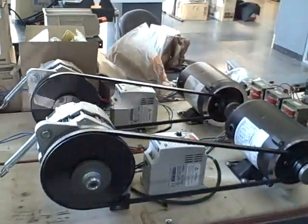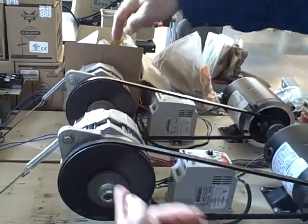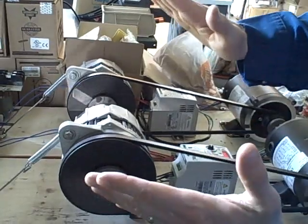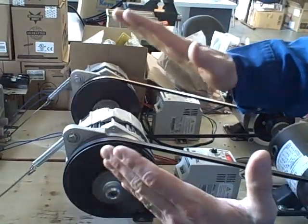So now I've closed the breaker. We have now electrically coupled these two AC generators together. You can see, based on the stroboscope effect, how these two pieces of tape are pretty much in line with each other. It's not a perfect alignment because we didn't actually try to align the tape when we laid it on the shivs, but you can see they are staying in phase with each other.